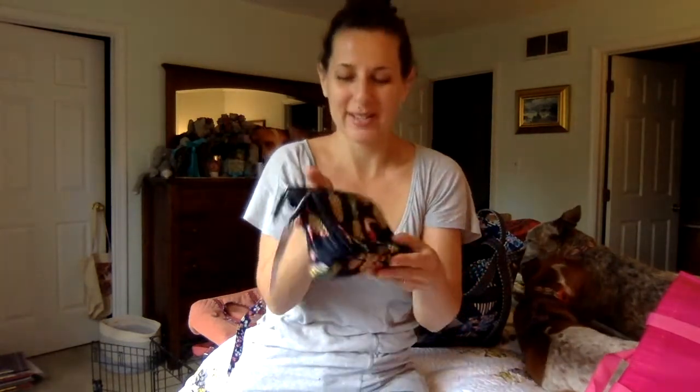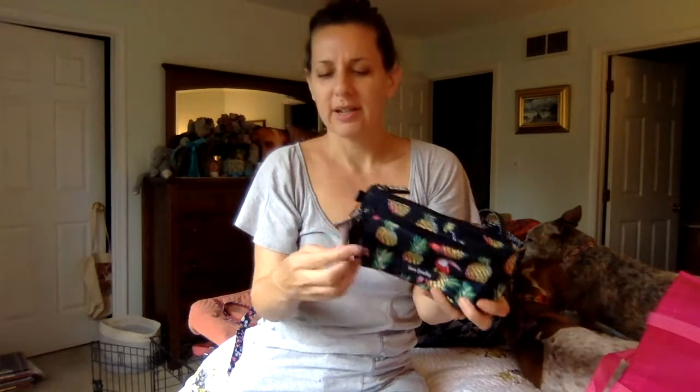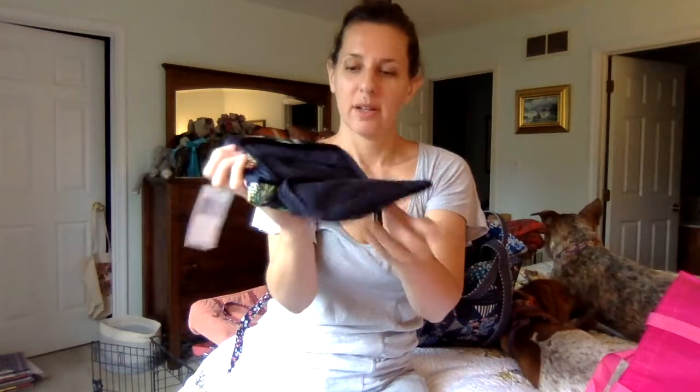I don't know why I didn't realize that sooner, because I'm a knitter and whenever I see gradated yarn, I'm all over it. So it's not a surprise. So I got this, what is this again, right? The Lighten Up Compact Organizer. I've shown this in other videos. It has a front compartment that unzips on 3 sides and lays flat, which is nice.